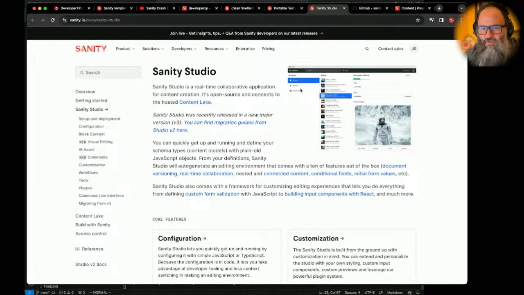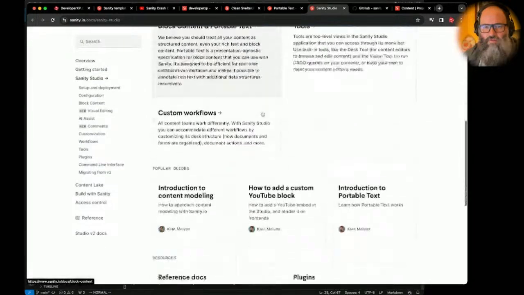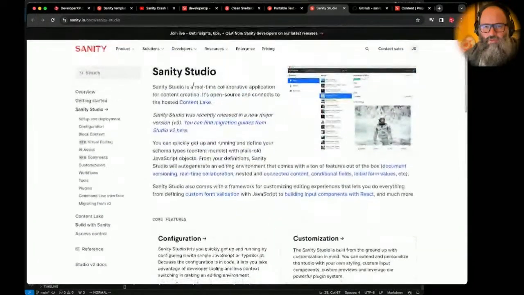So, what does this look like? A real-time collaborative application for content creation. Okay, so I'm reading this and I'm trying to parse it. Let me know if I'm not thinking about this the right way, but Sanity Studio is a real-time collaborative application for content creation.